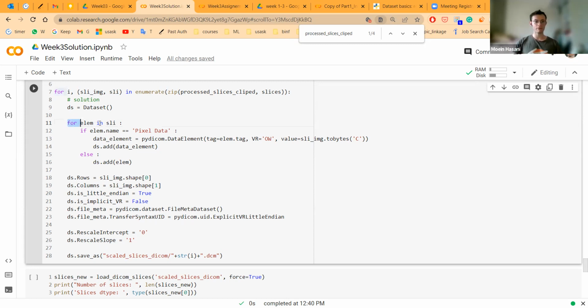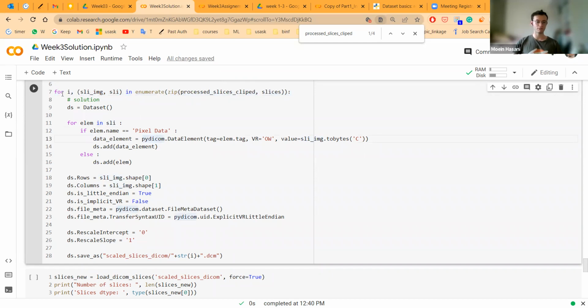So what happens in this line is we mention that for element in SLI, SLI is already inside the slices. I mentioned this line of code might look a little confusing, but it's nothing confusing.